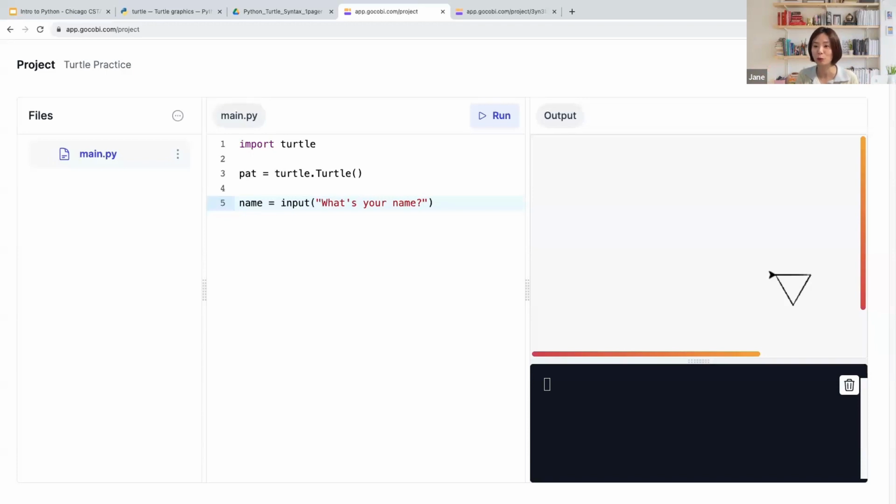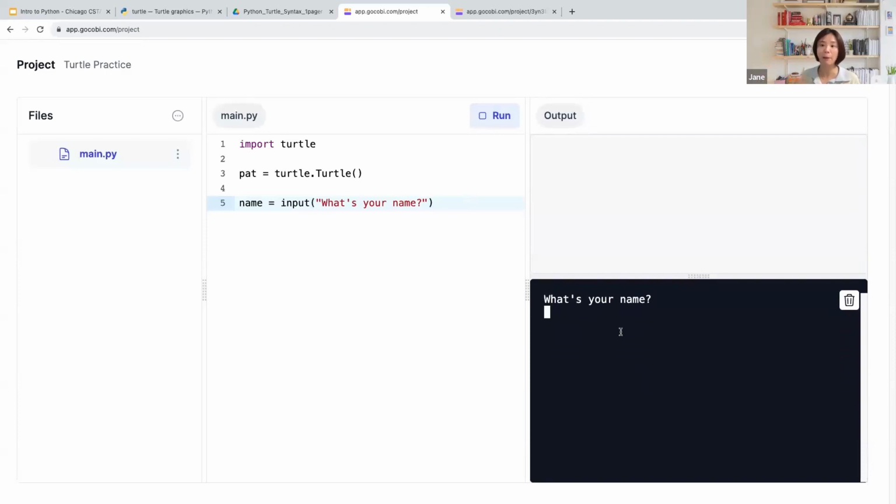Even for the most advanced programmers, that doesn't really happen. They can type away all they want, press run, and they'll get an error. So to prevent that, let's test our code every step of the way. And I'm going to make sure that this part works. So click on run. And yep, it's asking for my name. I'm going to insert my name, but it won't do anything with it, right? Because we haven't figured out what we're going to do with that name variable at this point. So I'm going to type in Jane. Nothing happens. And that means that it's working. Okay. So our first step of collecting the user's name, check, it's working.